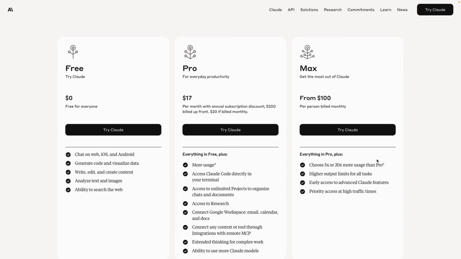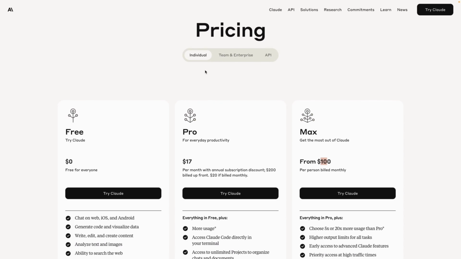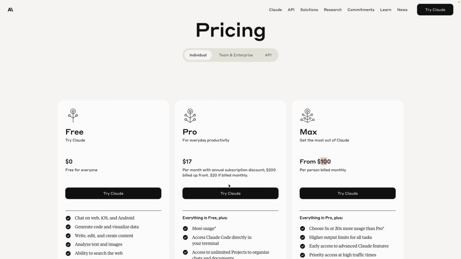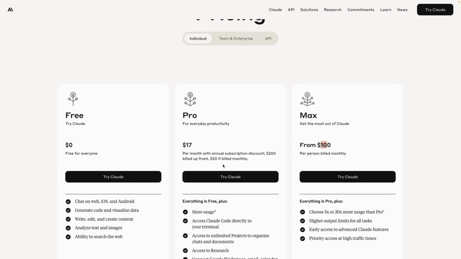If you choose to go with the max, which is kind of expensive, $100, you will have the option to use the Opus 4 model, which is the strongest model for coding right now. It gives you a lot of benefit for big repos because it can understand a lot of context and run for longer times. I didn't mention it, but the Pro plans on Claude and on Cursor both cost $20.